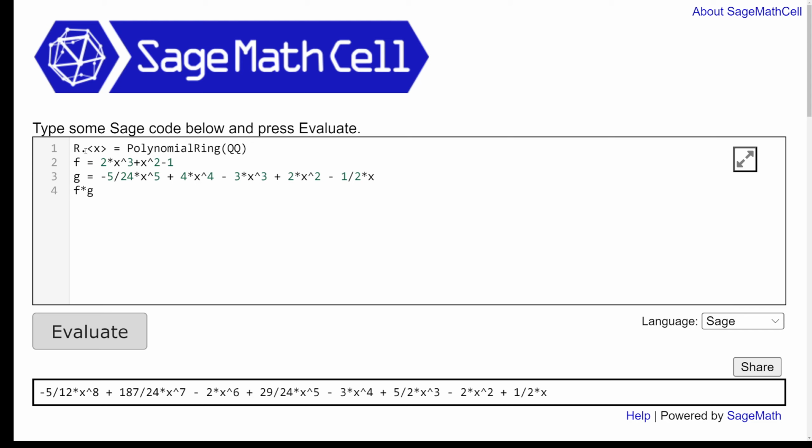I have a preference for this way because it tells me what my ring is and then what the variable is, and the syntax sort of shows up again and again in Sage. So I like to have a fallback syntax that I know is usually what Sage is expecting. But there are other ways, and you might like the other ways more. So with that in mind, here's another way.